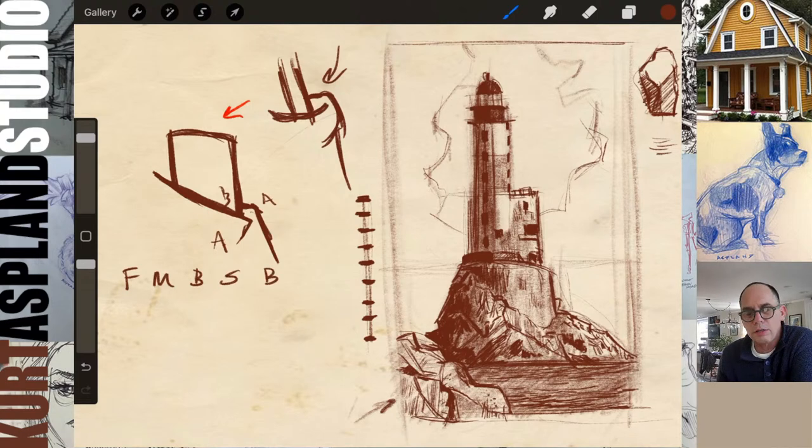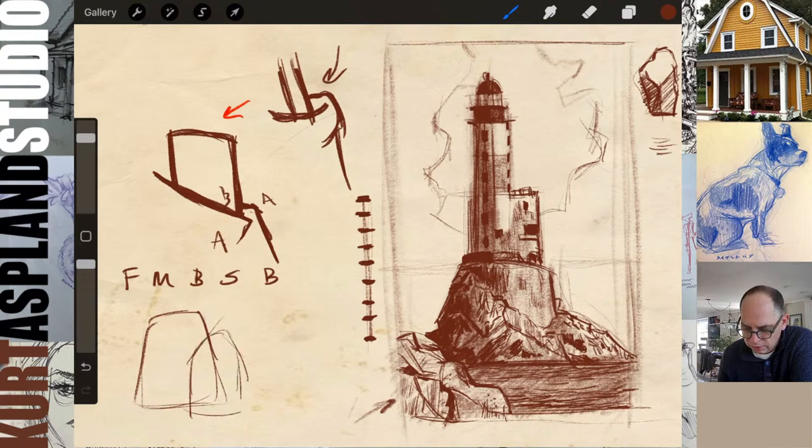So if we were going to work with a bunch of rocks, we might say one rock is going to be the father rock, right? And that's going to be big. And then we're going to get into the mother rock, and maybe she's a little bit smaller than dad, and she's maybe like this, right?